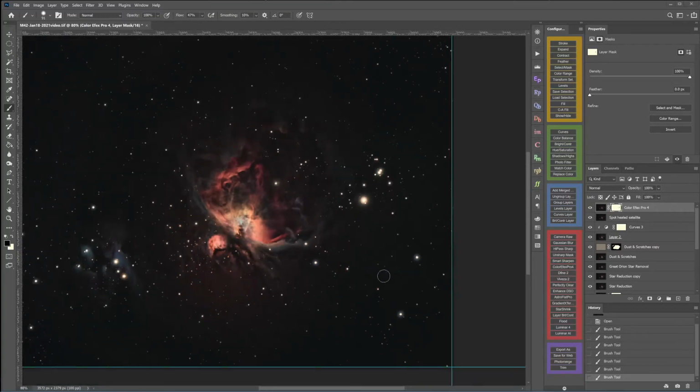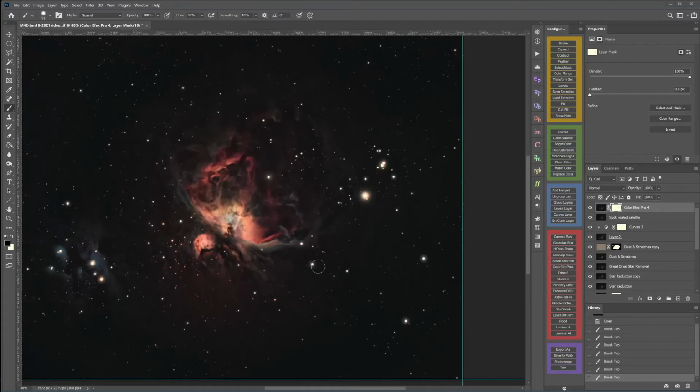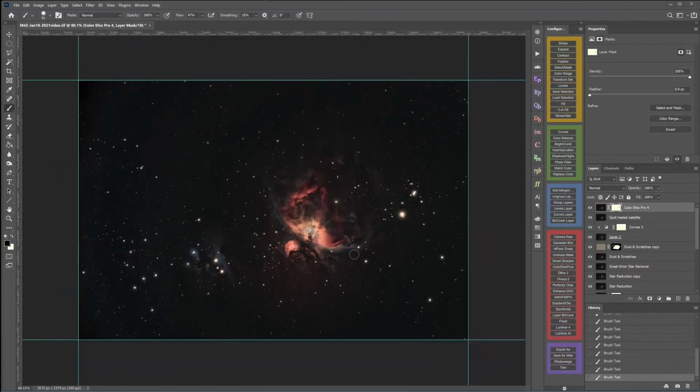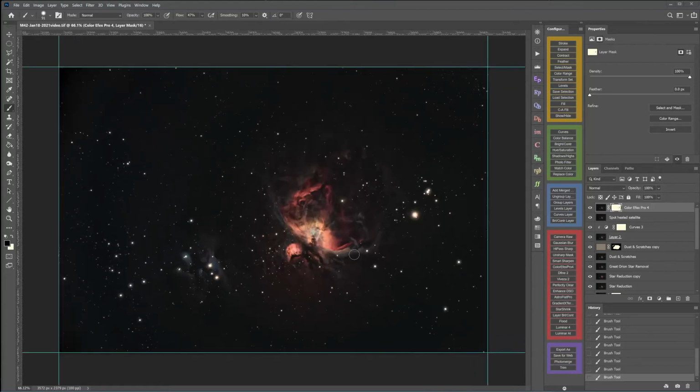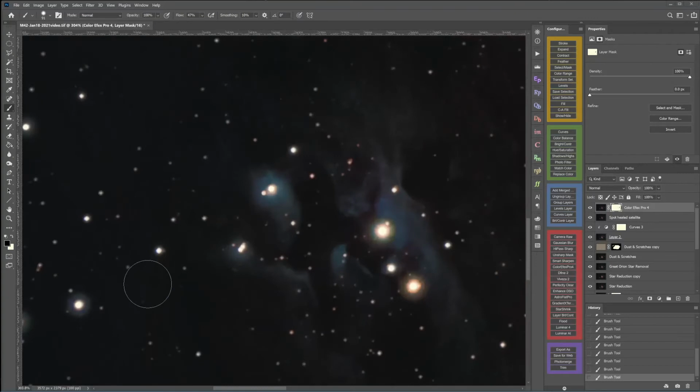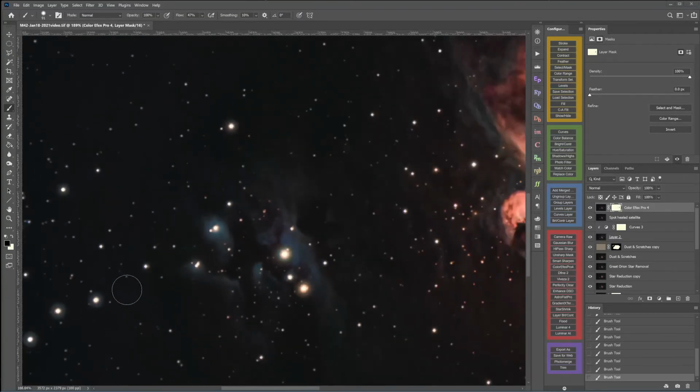So our stars look a little harsh with their comas. So I'll click around the bigger ones there. Maybe not really all that bad. I don't know. They're almost a little too perfectly round, but I don't like the way that looks either. Let's turn off the mask.